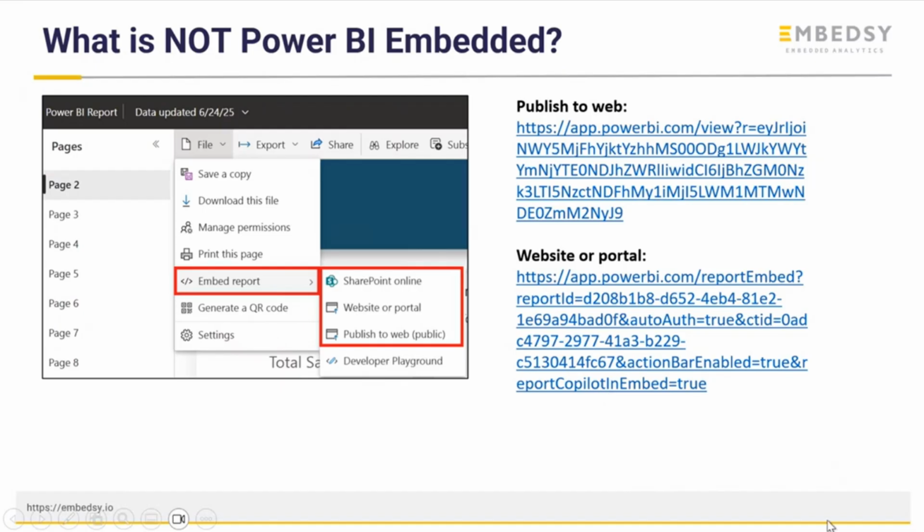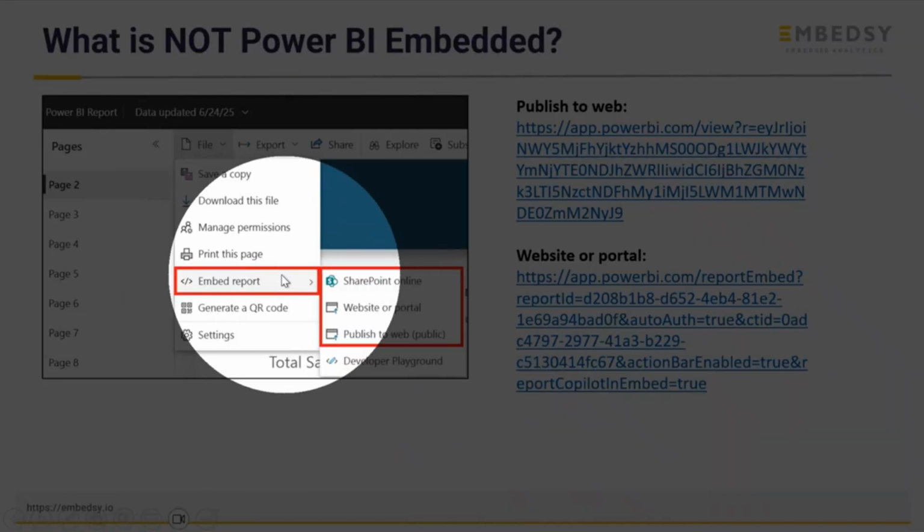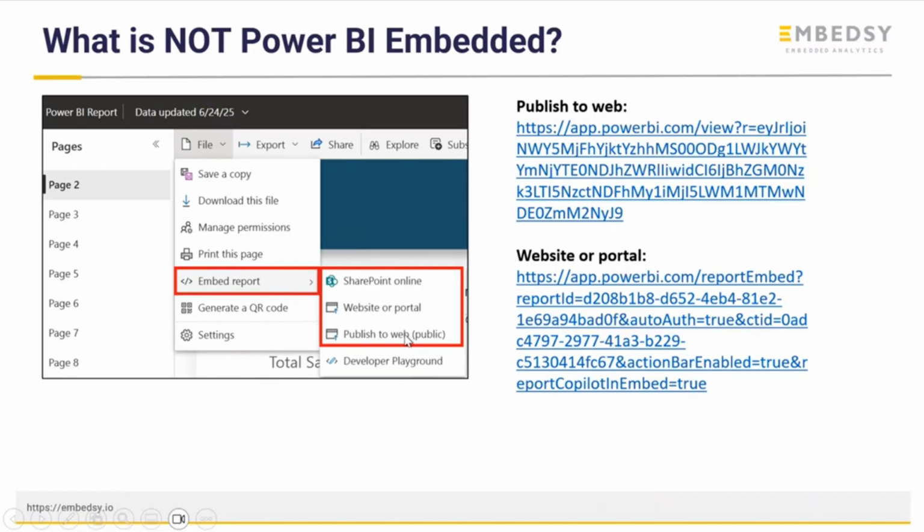and show you what Power BI Embedded is and what is not Power BI Embedded, because I think that's also important. Some of you might know these functionalities here. In the Power BI service, you can embed reports and you can say website or portal, or publish to web. Then you get different hyperlinks, and that has nothing to do with Power BI Embedded. Publish to web means a completely public link.